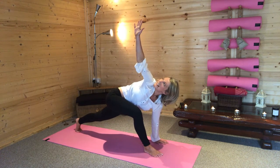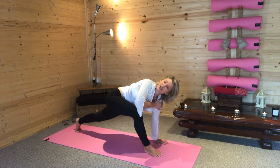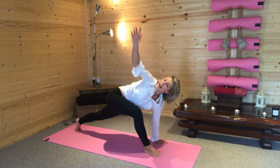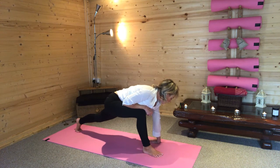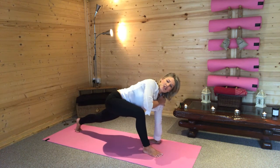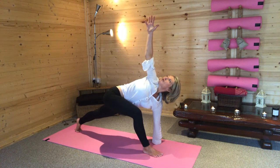Now I find here that sometimes my left shoulder wants to kind of sag and droop. So what helps me here is that if I flip my left hand so that my fingers are pointing behind, and that just keeps the shoulder rotated, and then reach up with your right arm.